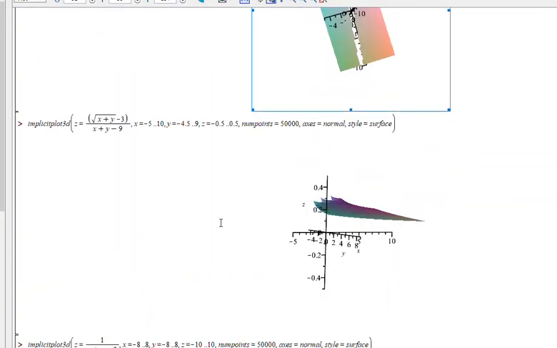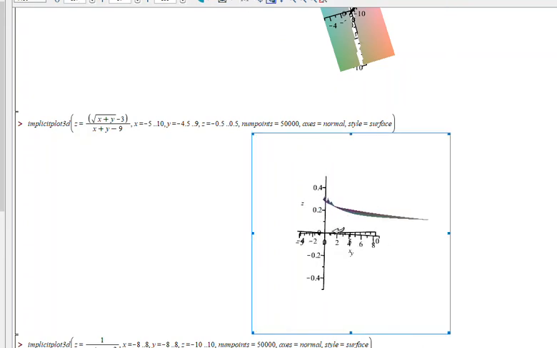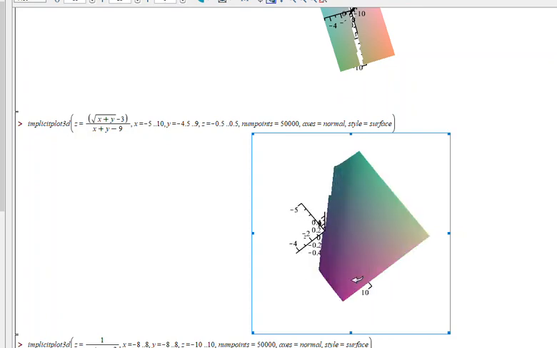So let's see, here we go. Here is our function that we started with. Again, I put a lot of points in here, set my axes to normal and my style to surface. And what I'm getting is, it's not quite a plane, right? It's sort of curved up. You can see it's fairly flat over here, but it curves up at the edge, right there. If I take a top-down view, it looks like a jagged line, but this is just really the line y equals minus x. You can see this would be the third quadrant, right? So this is the second, and this is the fourth. The line y equals minus x. And it definitely cuts off there.